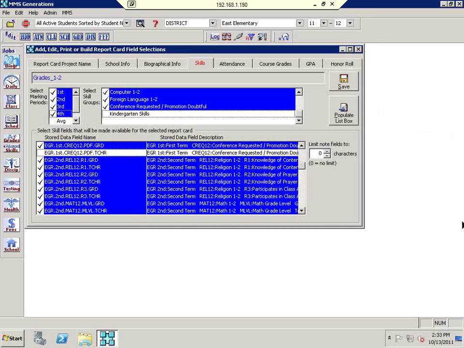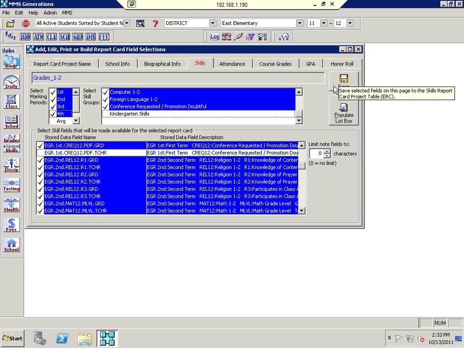I have a question of whether or not we need to build the attendance totals prior to selecting the fields under the attendance tab. And the answer is no, you don't need to build them first, but you will need to calculate them. You will need to do that process before you print your report cards. So if the marking period ends November 4th, and report cards might not be going out till the 10th, maybe on the 8th or the 9th, I'm going to go ahead and transfer my attendance. And that way those numbers will be out there ready for the homeroom teacher or for a parent to go ahead and print to show what they have up there so far. So that's very, very much doable.